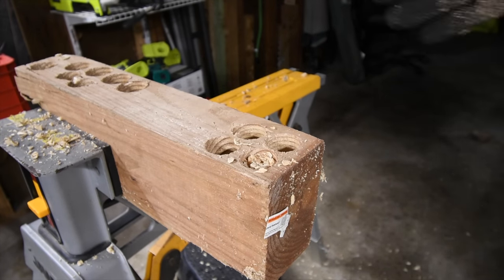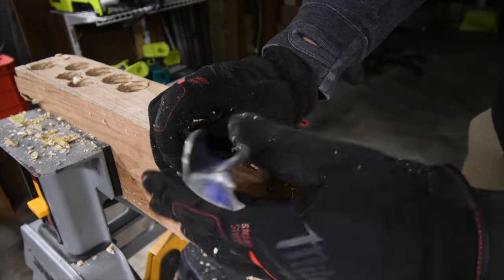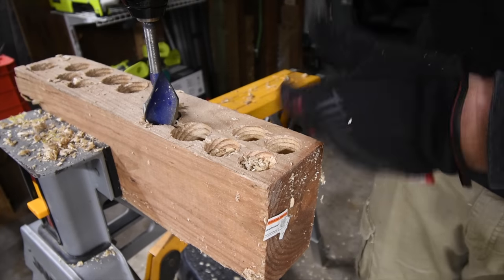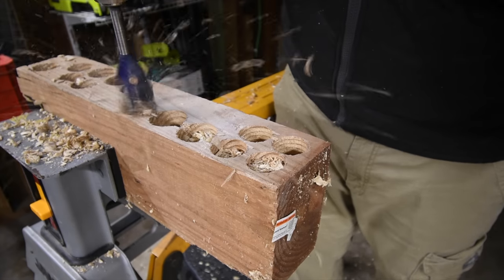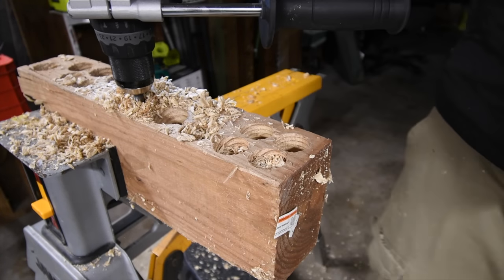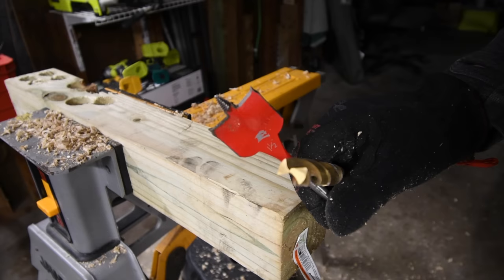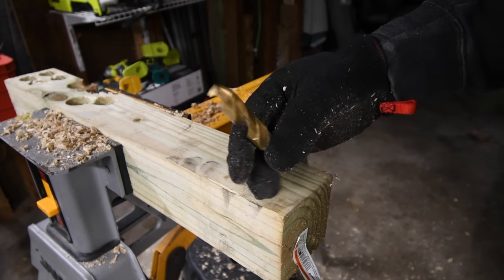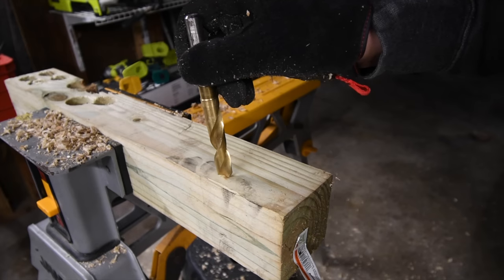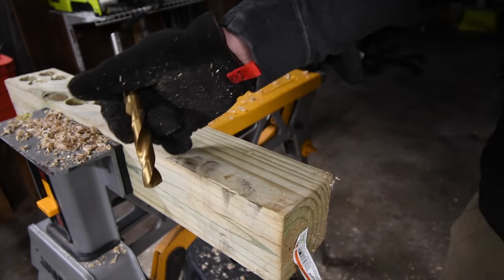All right, so I do not know what the test results are until I edit the video, but both of them succeeded at that. Now let's do one hole with a 1.5-inch speed bore. Yep, see, that's where it stops. Flex failed as well. All right, so next we are going to do a 1.5-inch spade bit, and then a 3/4-inch drill bit. With this test, they have to drill all three holes at once without releasing the trigger. If either one of them stops, they failed, but we are going to add the times per three holes.